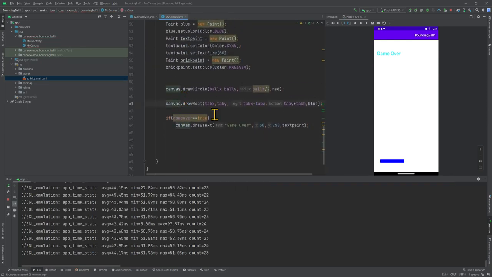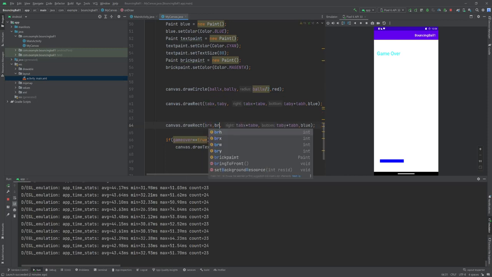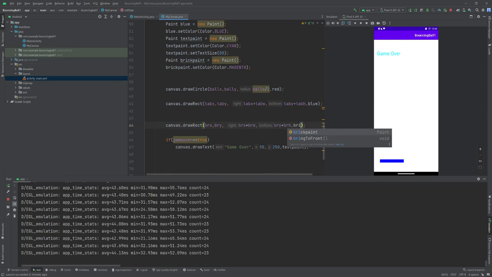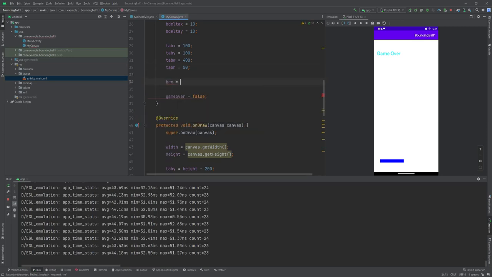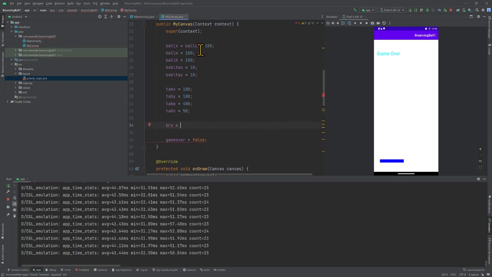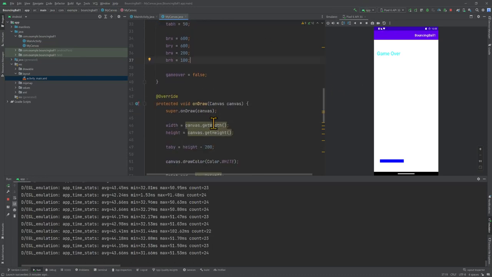And the way we created the tab here, I'll just copy paste this here. So this is not going to be tab X, it's going to be brick X, brick Y, brick X plus brick width, and brick Y plus brick height, and this is going to be brick paint. So my brick X, brick Y can be initialized here. We did not initialize it yet. So brick X is equal to, let's make it, how did the ball start? Ball started 100, 100. Let's make it like 600. Brick Y is equal to 600. Also the brick width should be less than the tab, let's say 200, and brick height could be slightly more than the tab height, which is like 50, 70, 100. Okay, 100. And let's see if that's gonna draw something for us.